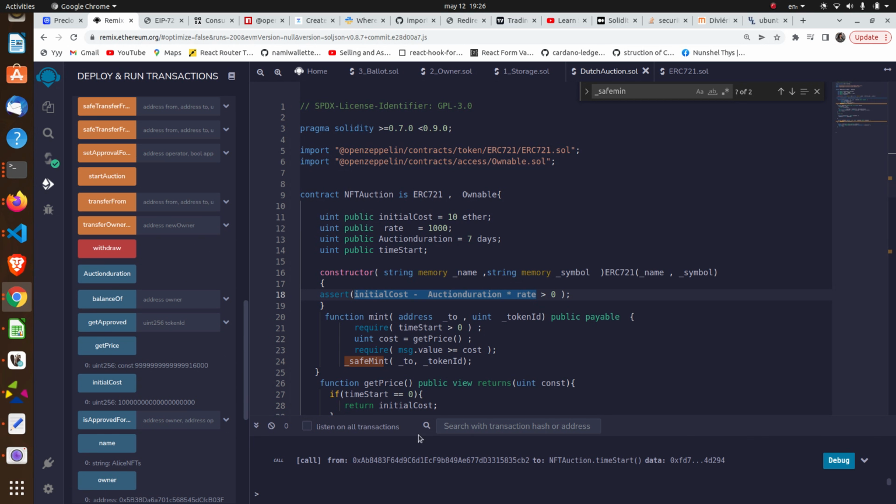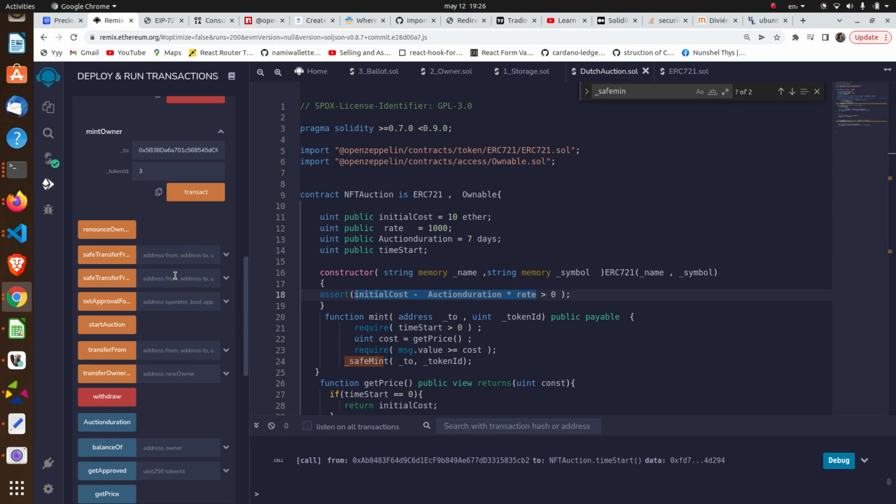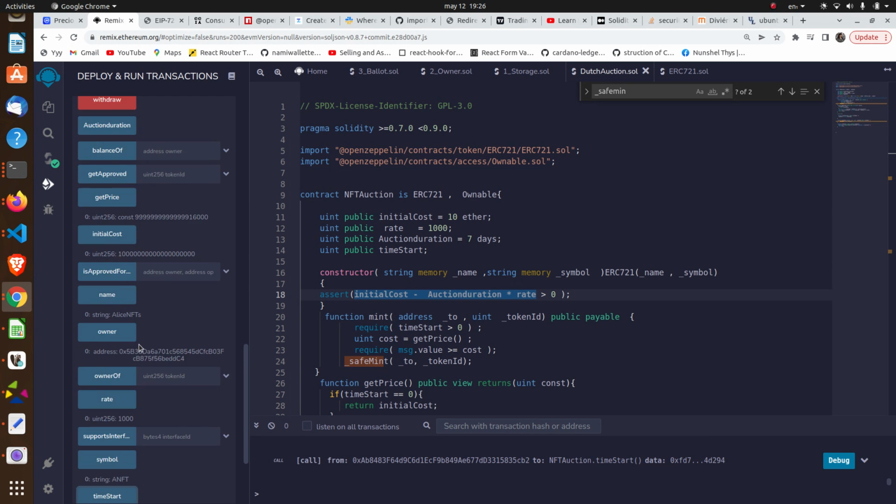Oh, I think the other transaction has ended. Let's see if it was minted. We can check that by getting the owner of the token 3.